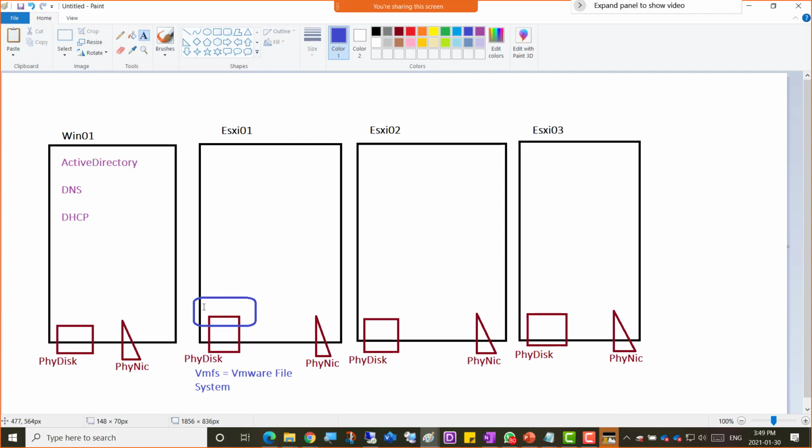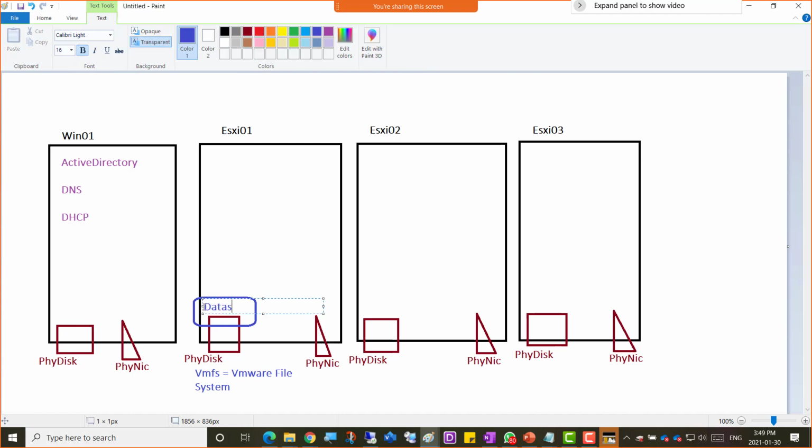Now that data store has nothing to do with databases. Database is something else, and data store is just the way the VMware hypervisor configures the disk. It's a partition you can create here. Data store 1. Now suppose this disk is 1 terabyte.